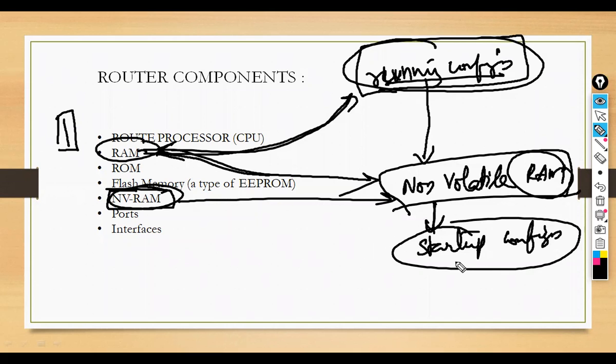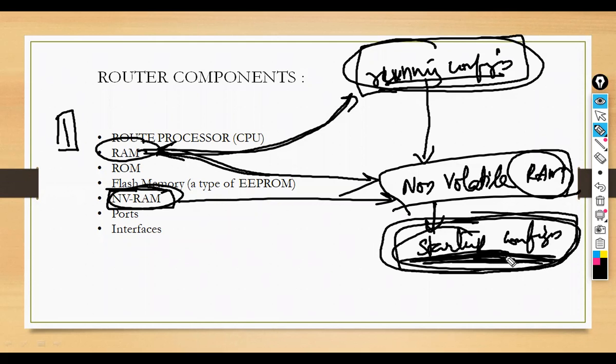Getting it? It's called startup because whenever the router is started or reloaded, this configuration will be loaded, and that's why it's called the startup configuration. Clear?